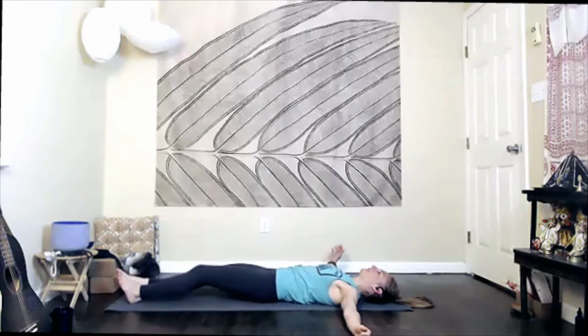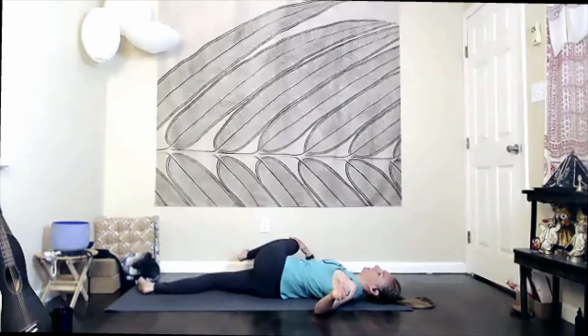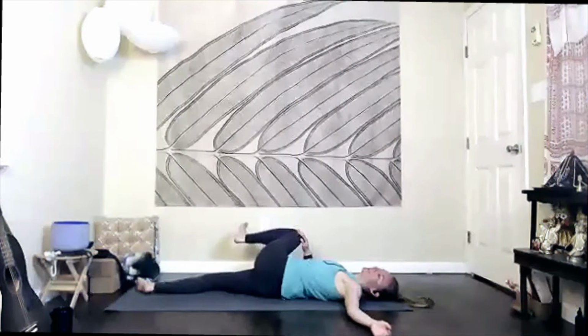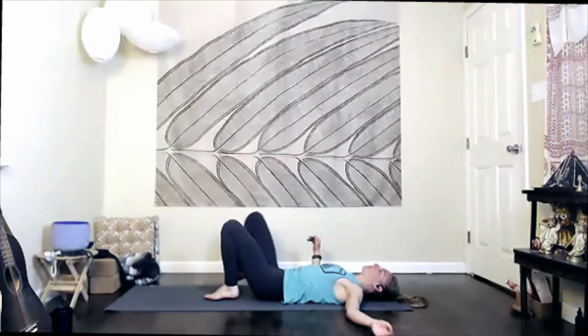Extend the right leg out, left knee pulls in. Same but different, twist to the opposite side. And then take your head and knee back to center once again. Place your feet into the mat with bent knees.